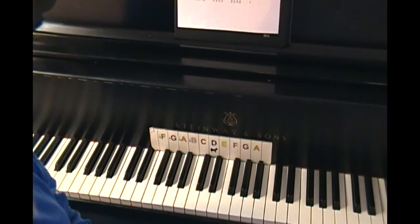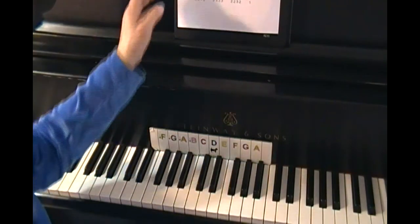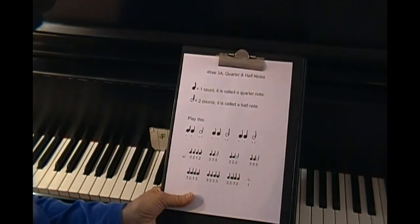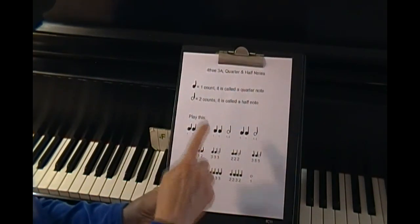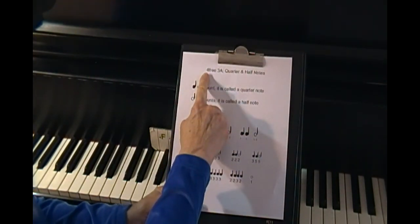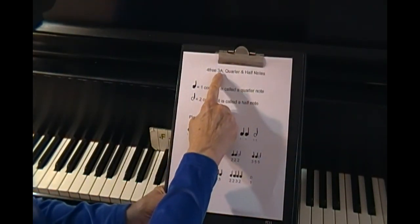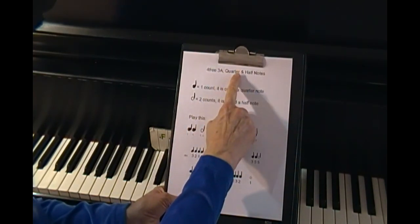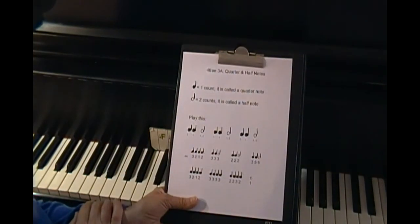Now we are going to start reading music. We always count our music, and when they write music, they show you how to count. And this is what it looks like. Okay? Take your paper that says quarter and half notes.